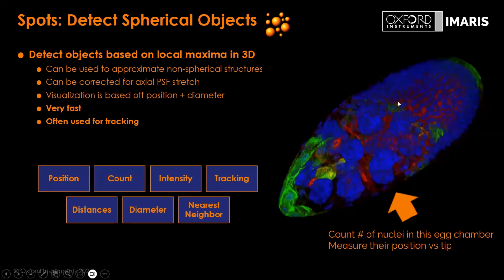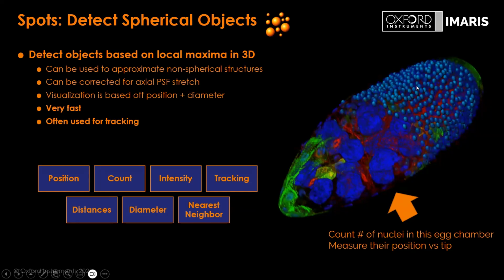The researcher here, in this case, wanted to count the number of the small nuclei, those guys here at the top right, not the large one, and measure the distance from each of those towards the tip, in this case, towards the end of here, okay? So with IMARIS, we can place the little spots here, the little spheres. This is our spot object into each of those, so we get a count. And then we can also get intensity analysis, nearest neighbor distribution, but also the distance from each of those to a specified point, in this case, the tip here.